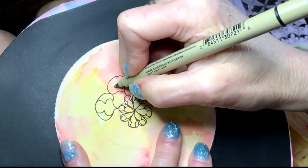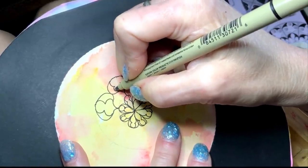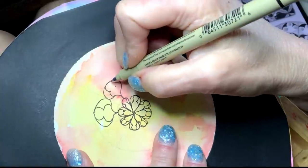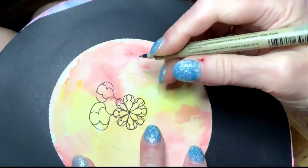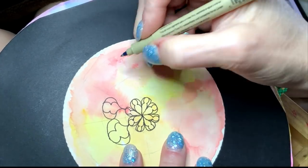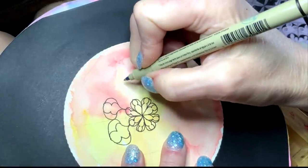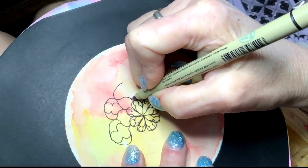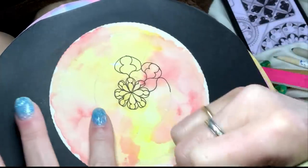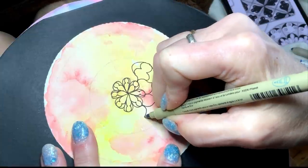Let's see if I can repeat this. That's always the question with a pattern. Can it be repeated? Which is sort of the definition of a pattern, I suppose. Shush, leave me alone. All right, here's where I'm going. And if you need to turn your tile, oh, that's cool.